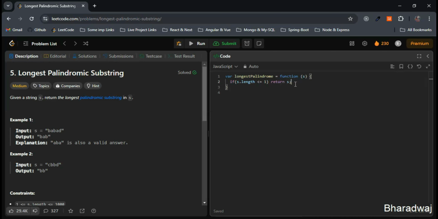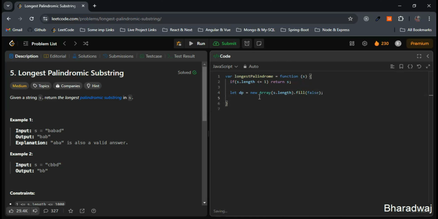Next, we will create the DP array of size length of S, initialized with false initially. So I'll give let dp equals a new array of length of S, and fill this with false initially.